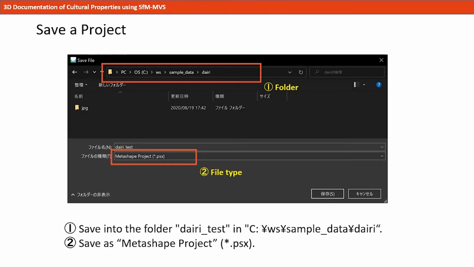The photo data folder is named dairy_text and saved in process 1. The file type is saved as Metashape project (*.psx) in process 2.